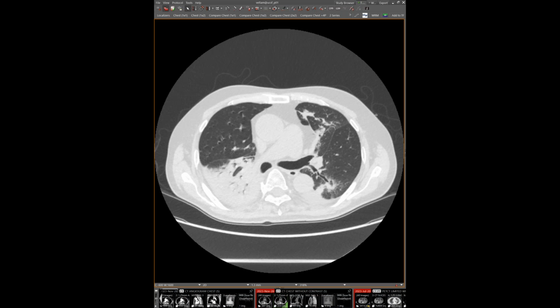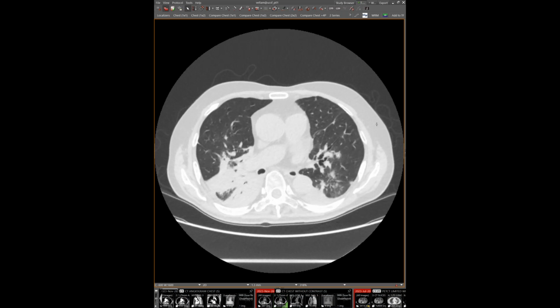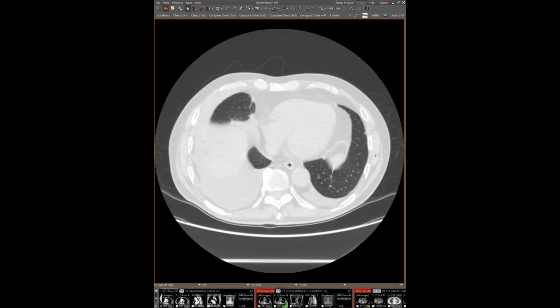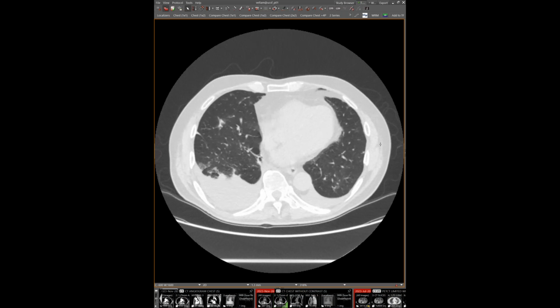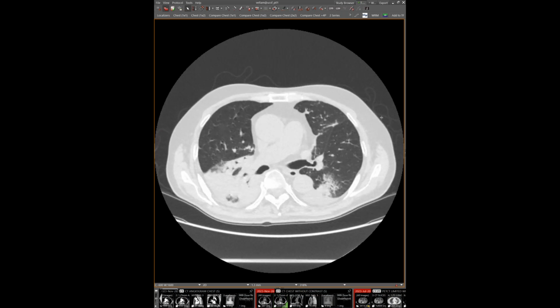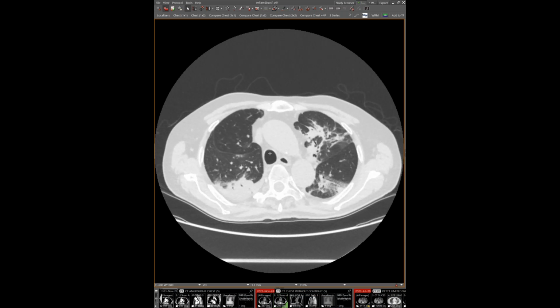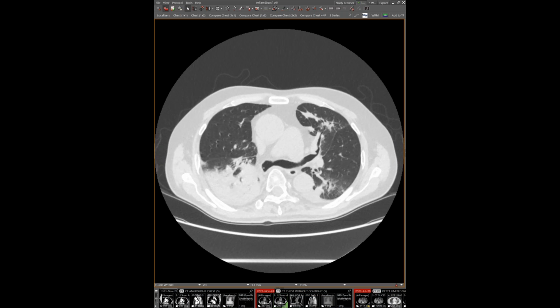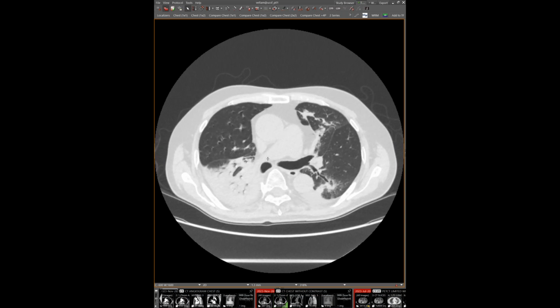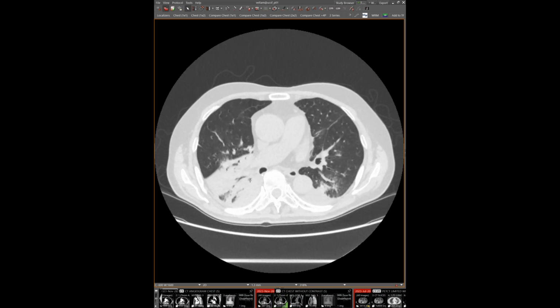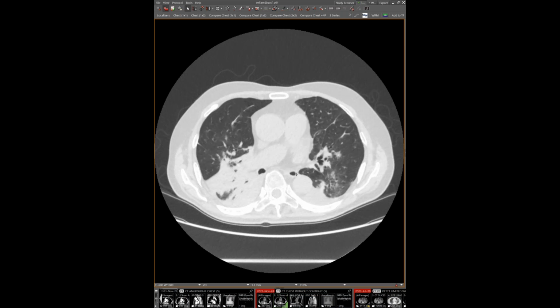So as we can see, as we come down, there's this large area of consolidation in the inferior portion of the right chest. There's some pleural effusions. But if we look closely at the airways, there's something else a little weird going on. So trachea, main stem bronchi, if we focus on this right side, so we come down the right main stem bronchus, the first branch we expect off is going to be our right upper lobe bronchus, which is this here, right? Which is not going in the location we expect it to go. It's going inferiorly into that area of consolidation.